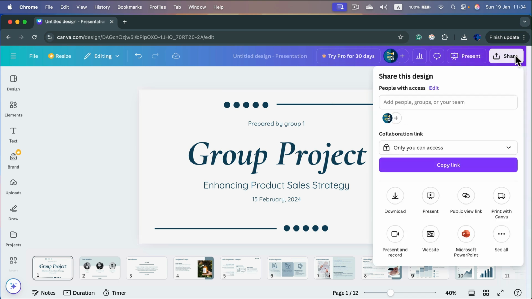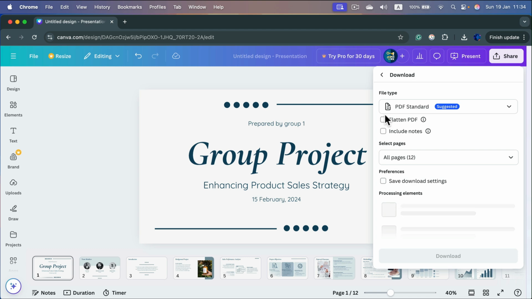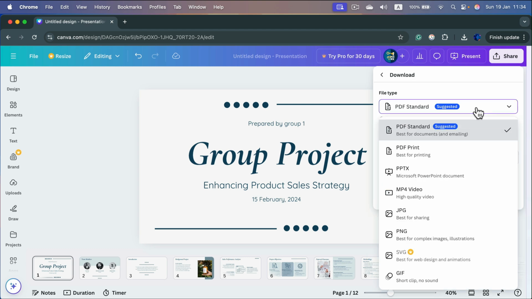And before you can print it out, you need to save it as a proper PDF where each slide is a separate page. So let's do just that. I will click the download button again here. We need to have this set up as PDF. You can even pick the one for print if you want higher quality.